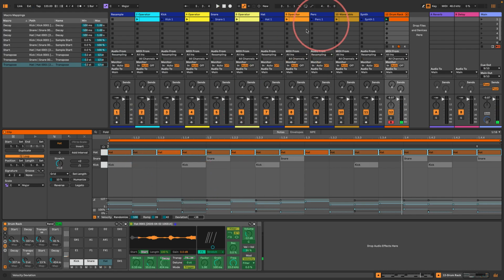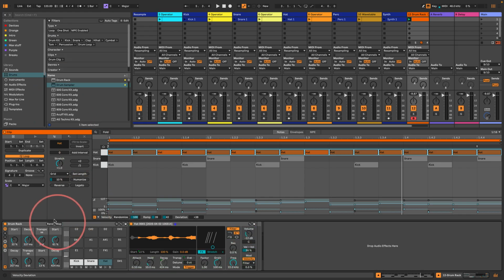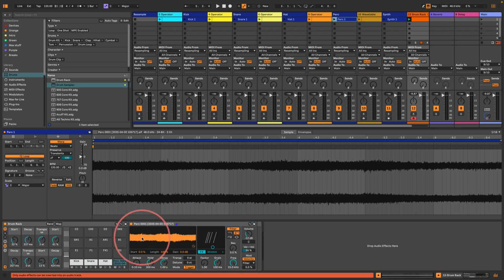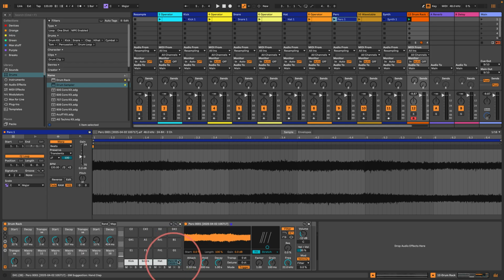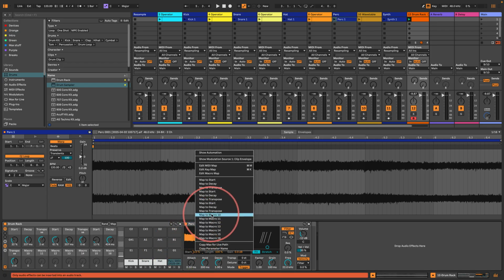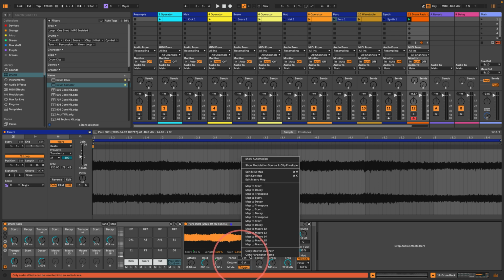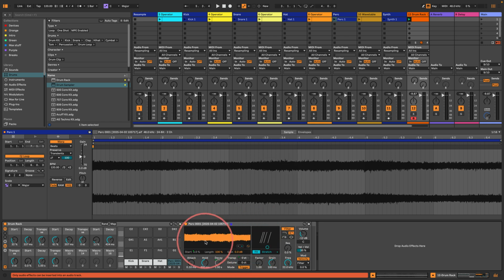Okay, let's do this percussion thing now. Let's go. Right, everything's a mess. I'm overwhelmed by windows. Let's put the drum sampler in there. Let's get the perc in there like that. And then open out some more of these macros here. Go to the start position, map to macro 10, and the decay to macro 11, and the transposition to macro 12. Good, that should give us enough left for our pad, our synth thing as well.